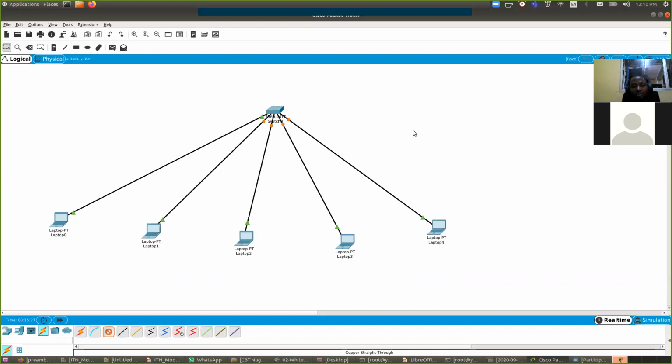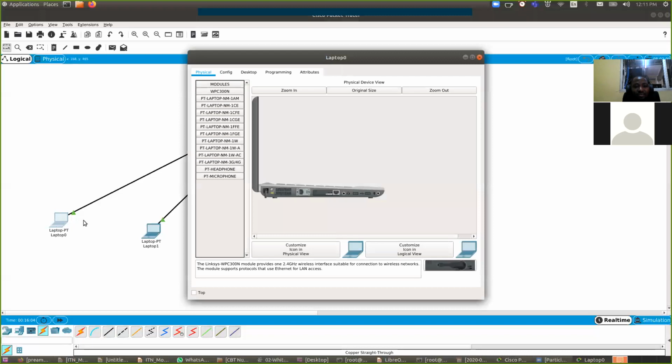I told you, for network devices to communicate, you must have the source and destination IP address. You must also have the source and destination MAC address. The IP addresses are regarded as the logical addresses, and the MAC addresses are the physical addresses. Every hardware device that communicates must have a MAC address. You understand?